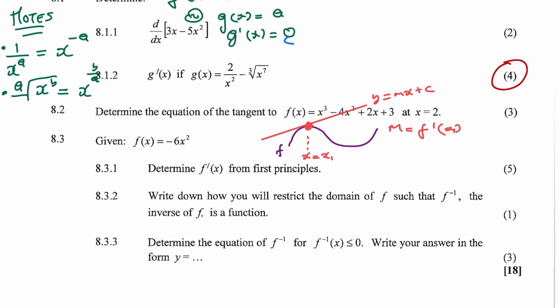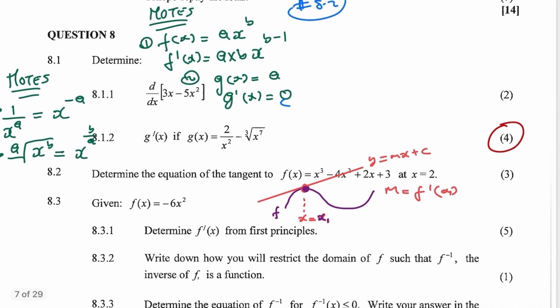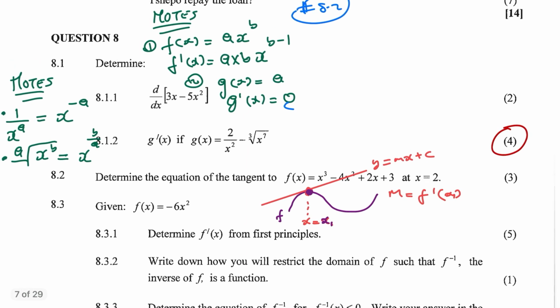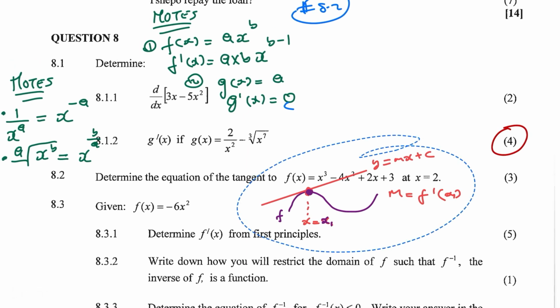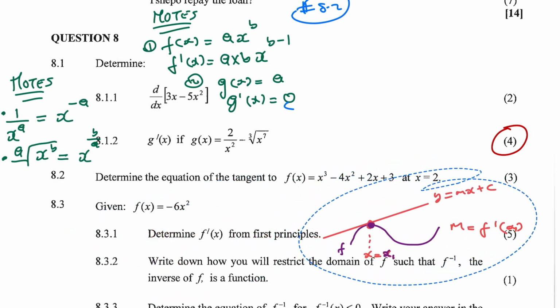Okay, so the gradient is equal to the first derivative at that x value here. Let's call it x1. Does that make sense? And then you need to be able to find that value yourself. Okay, so that's what you're going to be doing here. Now, if you look at, let me take this picture. Let me take a little bit down here.